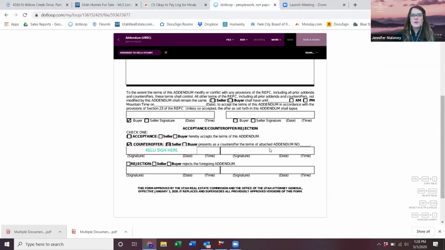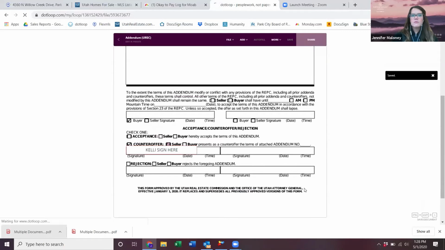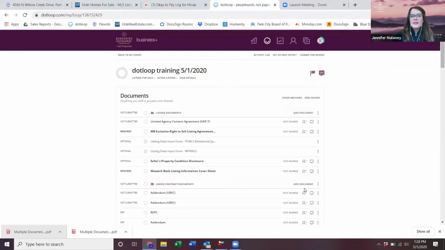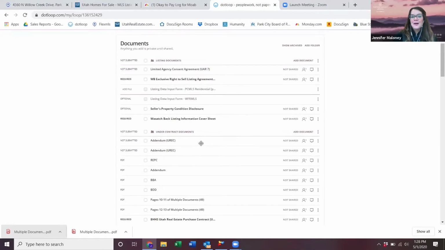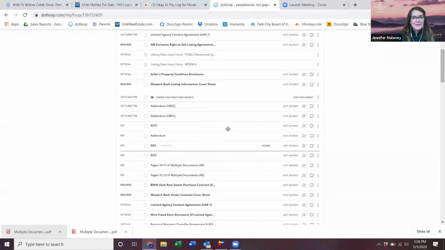All right, so I'm going to save that. And then I really hope in 2020 that we don't have to fax any more documents to people. But you would be surprised, we get this request a lot. So sometimes y'all are working with some sort of outside company that doesn't accept email. You can't share a document with them via DotLoop, and you come to us and you're frantic and you need to fax a document. Well, you can do that straight from DotLoop.